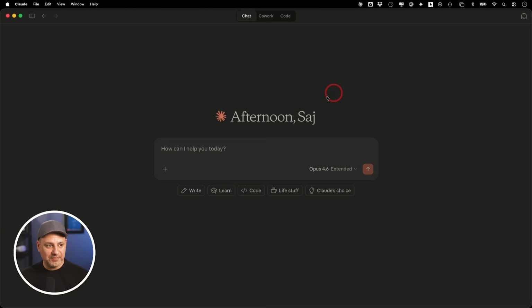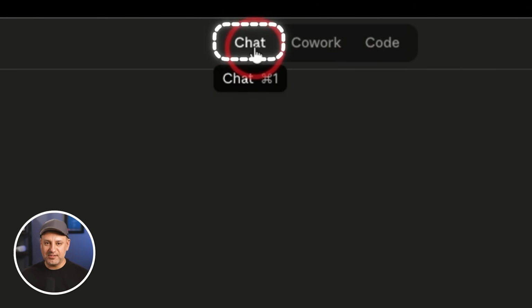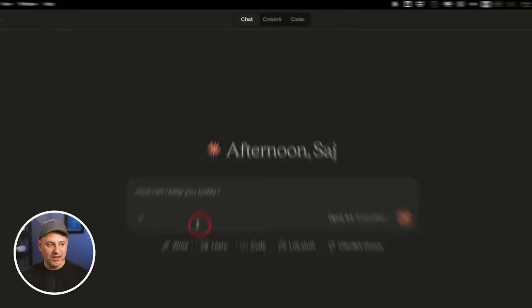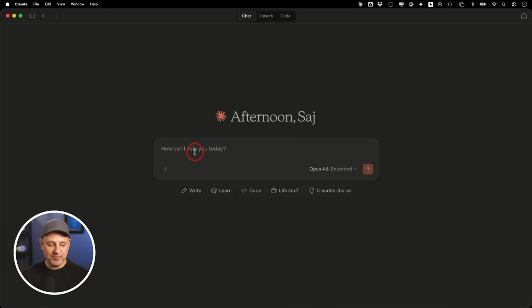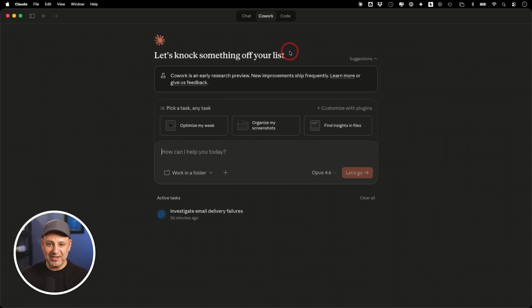Once you install the app, this is going to be your workspace. And if you look on top, you have Claude Chat. This is the same as the Claude.ai website, where you can chat with any other Claude models, upload documents, build dashboards, all kinds of different things you can do with Claude, now just on your desktop. Then you have Cowork. This is going to take things to the next level. This is an agentic platform that helps you get actual work done. And the use cases and the focus of this video are going to be on this Cowork option.